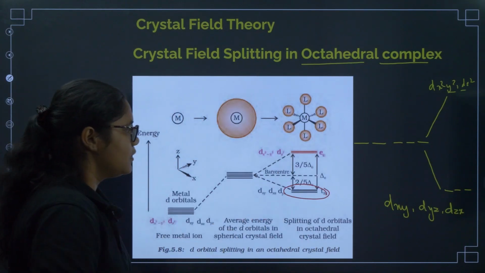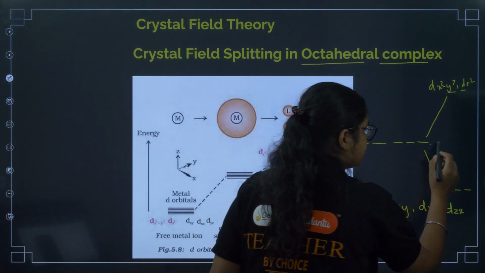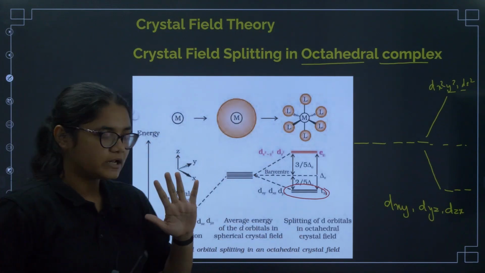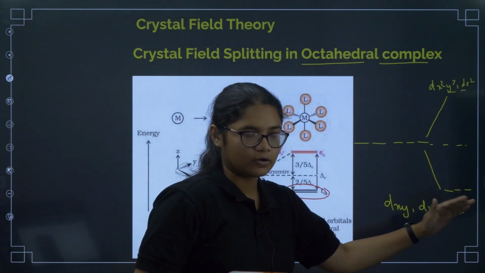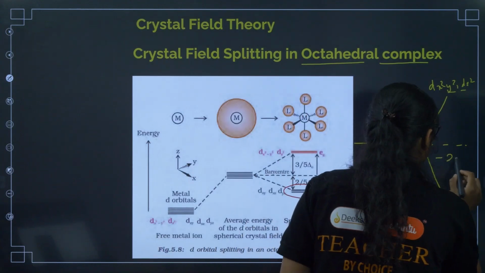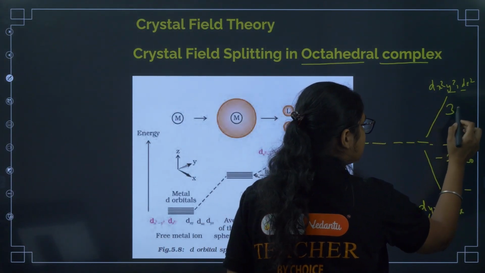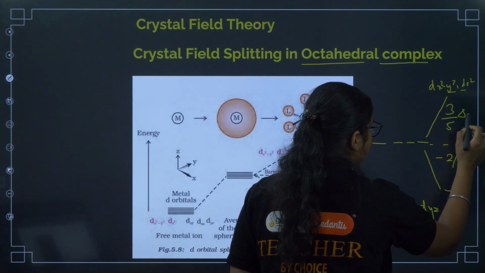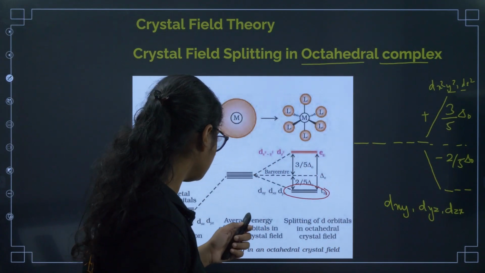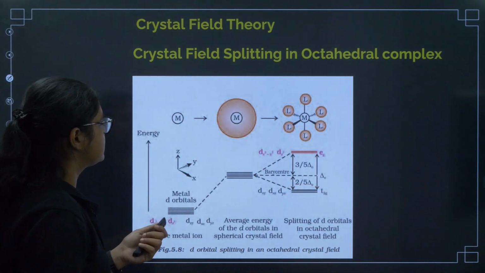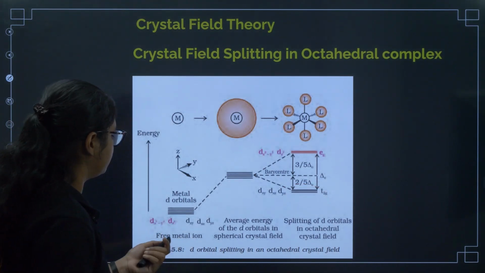You can see here. Now you should also remember the values. Okay, so how much decrease is there? How to remember? See, in total there are 5 orbitals. So here 3 are there, 3 have come down, so this will be minus 2 by 5 delta O, and here there are 2, so it will be 3 by 5 delta O. Okay, so please remember, this is plus, this is minus. Okay, next is your crystal field splitting. This is the same one which we have explained.